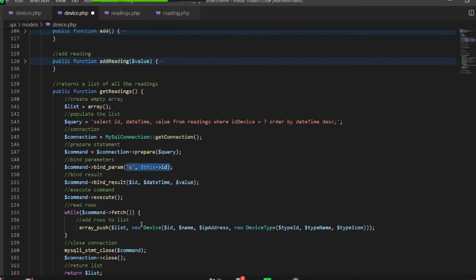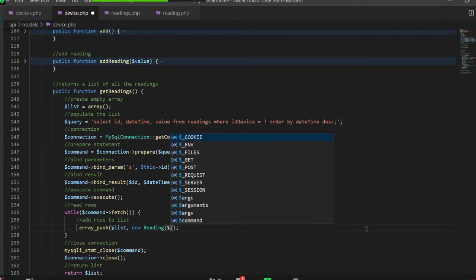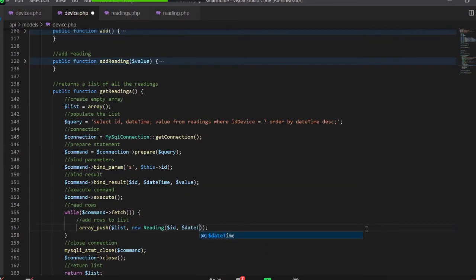Okay, and in here, new reading, and we're going to send the ID. We're going to send date time, and we'll send value. Again, these methods are very repetitive.